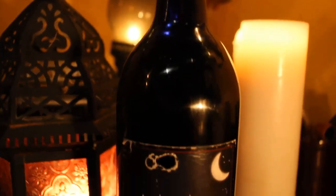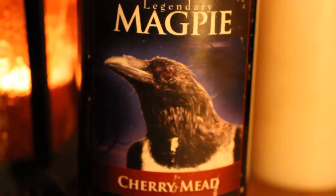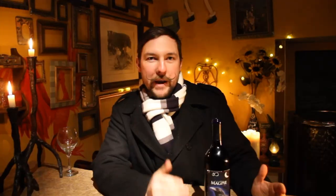Magpie Mead. This has been sitting with them for about seven to ten years — it bounced around with a few moves. Magpie Meader is from Bainbridge, New York. He was a medieval reenactor in the Society for Creative Anachronism, and his mead was so good that he exploded out of the hobby level and into commercial production.